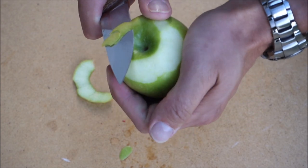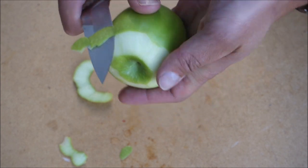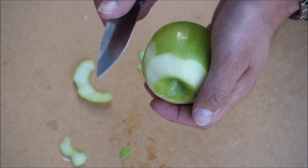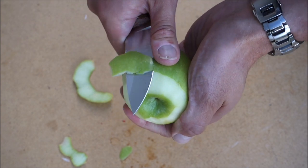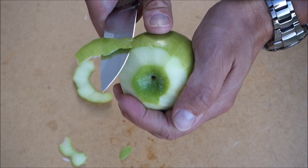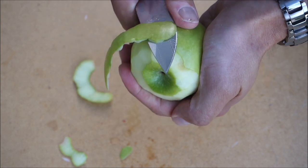You know, I've never claimed to be good at peeling apples. I never do it. I eat the peel. I just do like this when I'm making video reviews. And even so, I've only done it for like 2 or maybe 3 reviews.